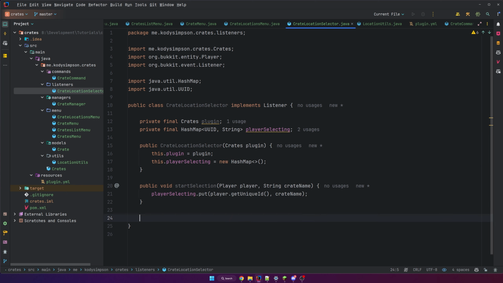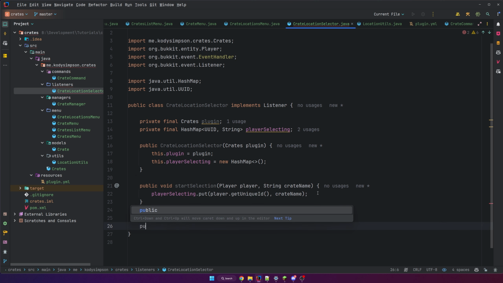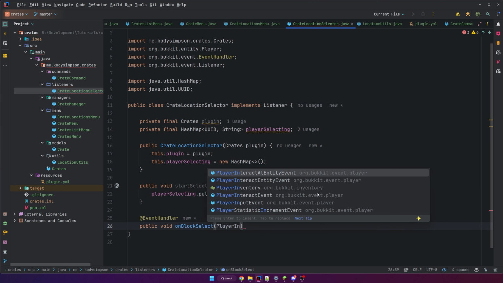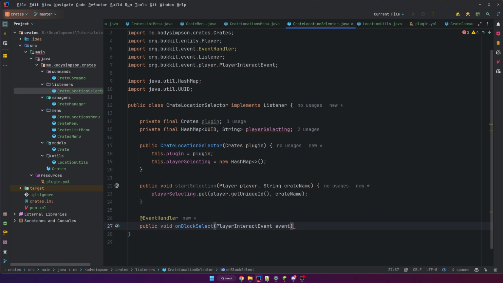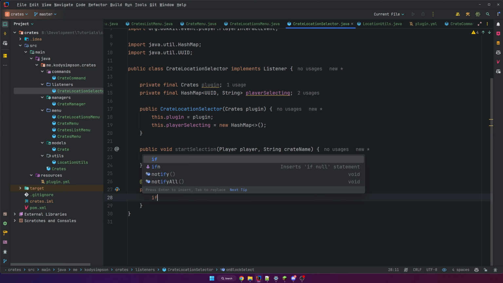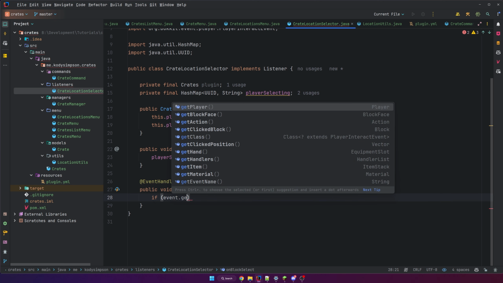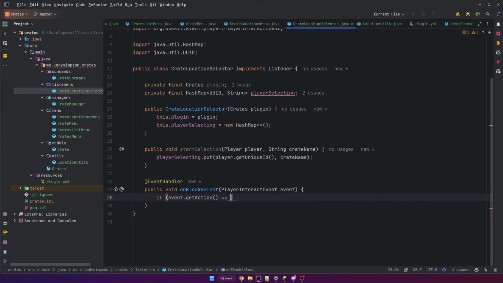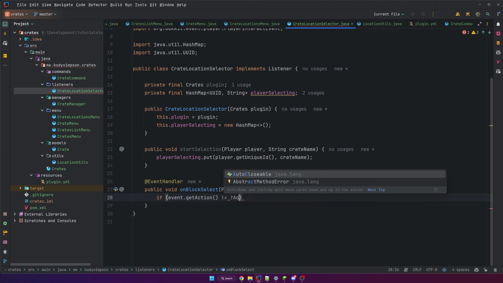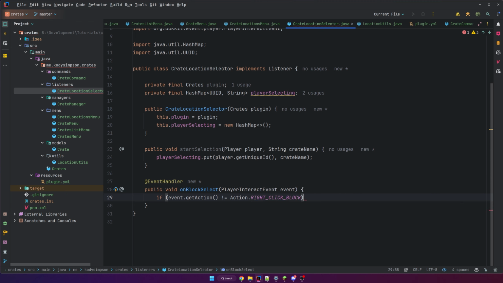But then we'll also have our event handler. So EventHandler void onBlockSelect, PlayerInteractEvent. So this will allow us to detect when a player right clicks a block or something like that. So we'll say if event.getAction is not equal to Action.RIGHT_CLICK_BLOCK, then return.